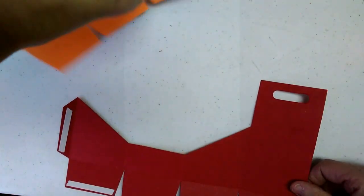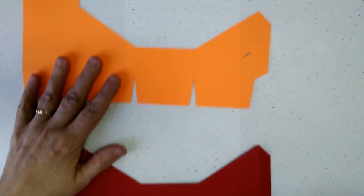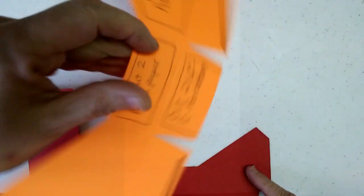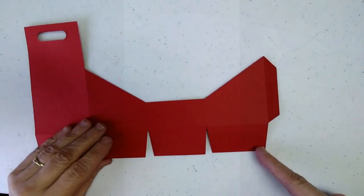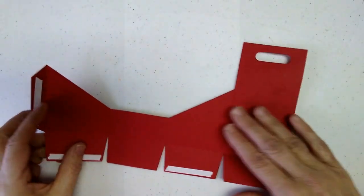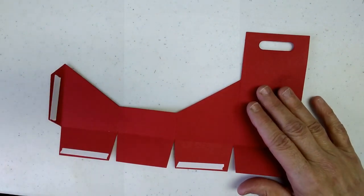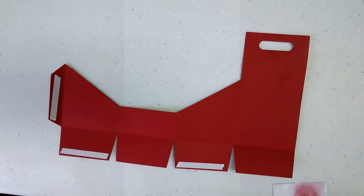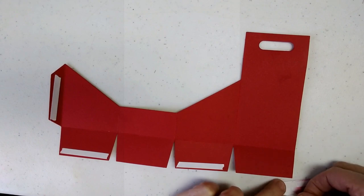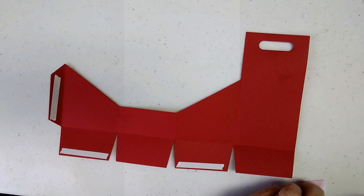So for me, the jig is telling me everything I need to know. Now you see I turned my jig over and there's nothing on the side, so I don't have to worry about putting adhesive on that side. Okay, now we're going to turn that back over, and we're going to adhere our pattern paper. So I'm going to take my paper, a little decorative element here, and adhere that with some super tacky tape.